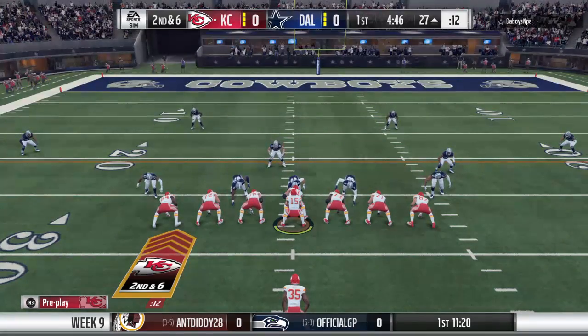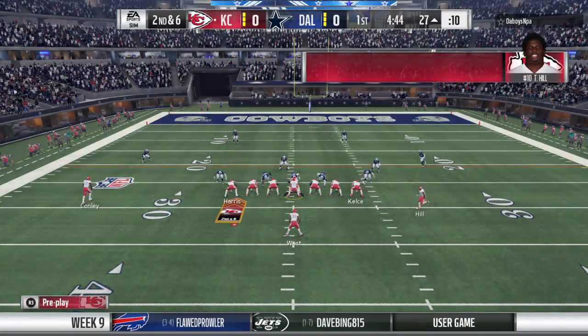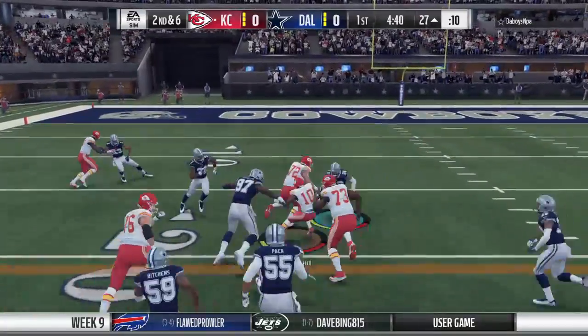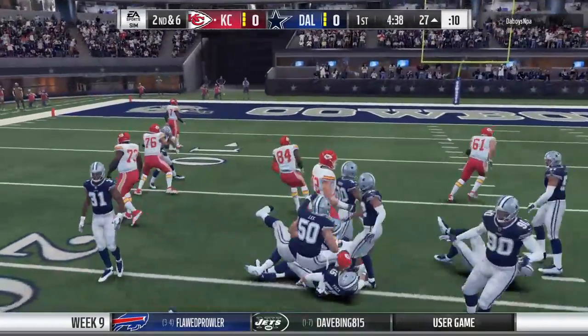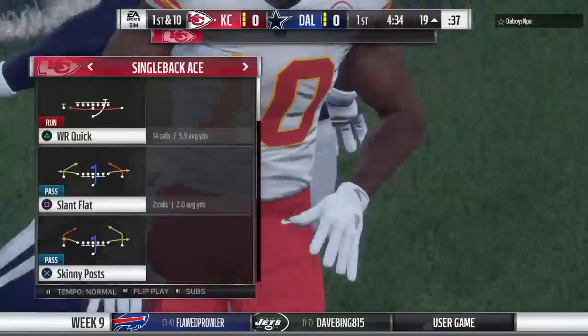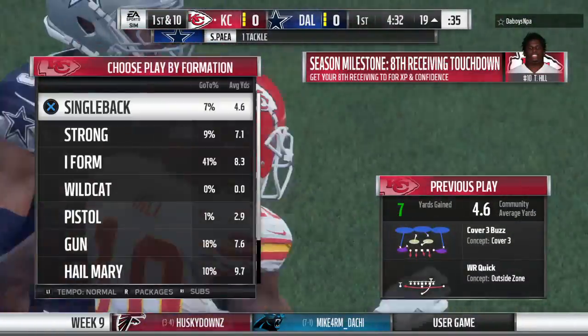Here we go now. Blue 90. Blue 90. Oh, design run for their wideout. And he'll be brought down inside the 20 at the 19. It's a 7-yard gain there, and it's good enough to move the chains.